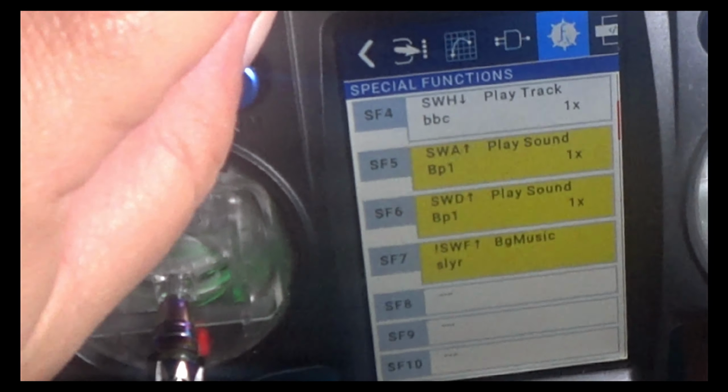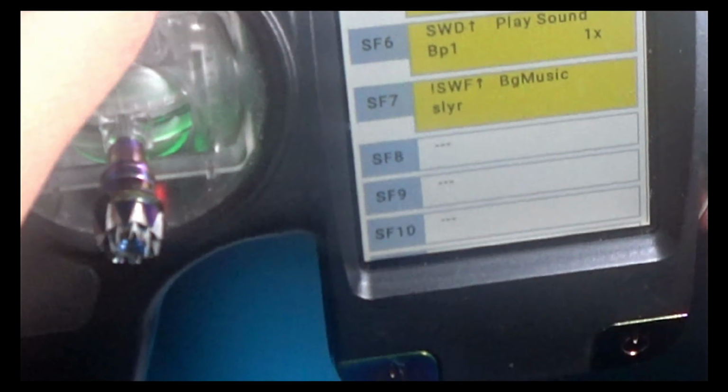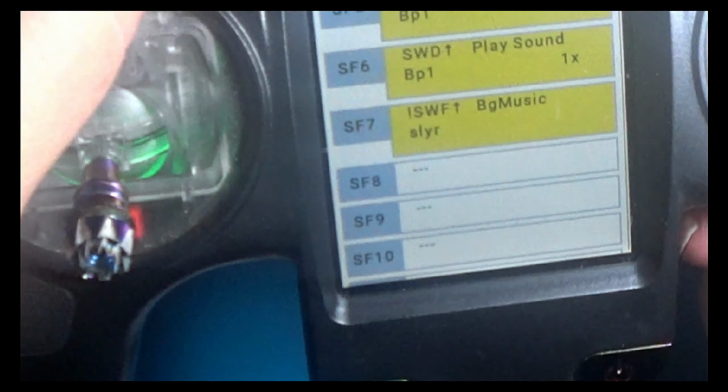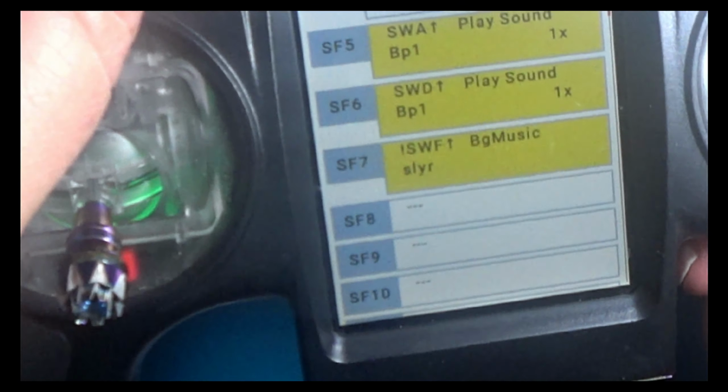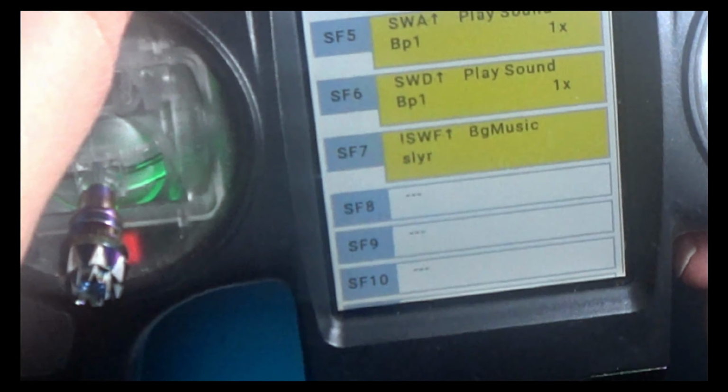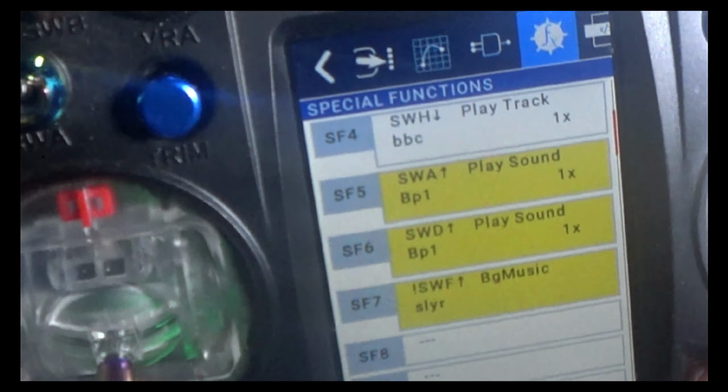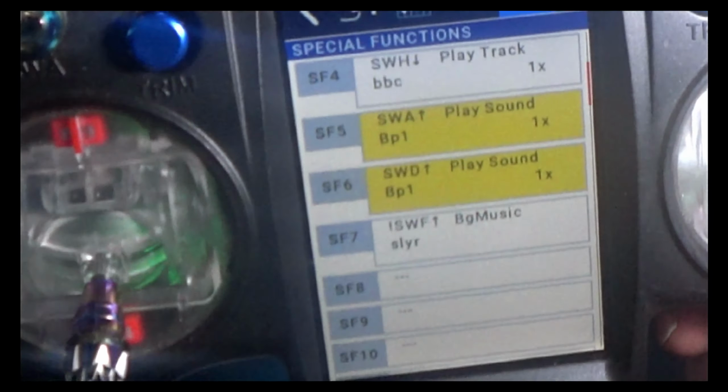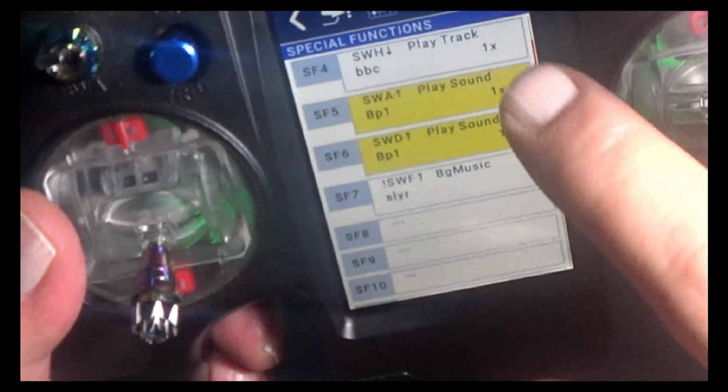So now it plays that Rain and Blood track that we made with Audacity. And that's on the global function switch too, so we can turn that up and down. So that's that. Real simple.